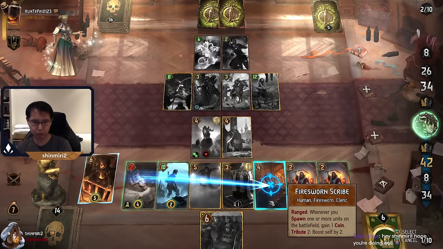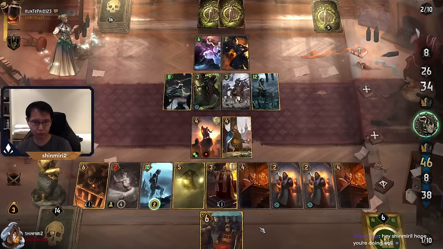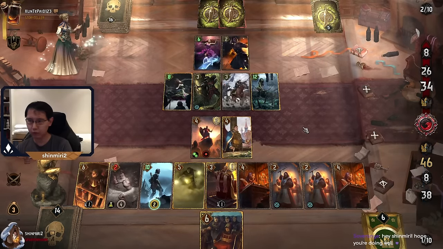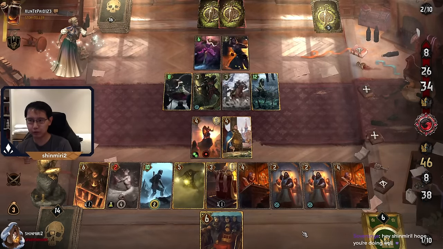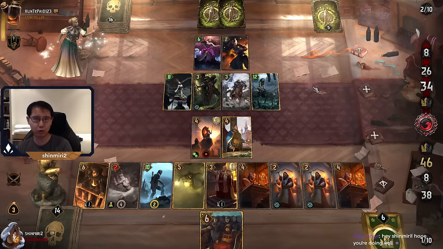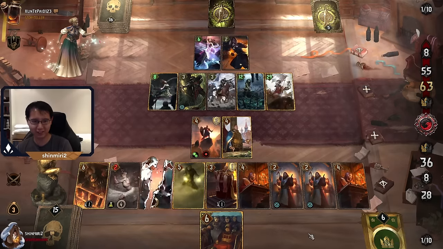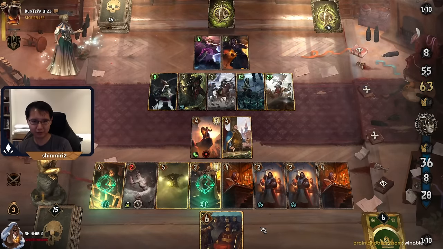Oh, my wrist is killing me. Hey, Somringe. He's still got a huge Torque and a huge Sheldon. We're pretty much lost. 29 point Sheldon.